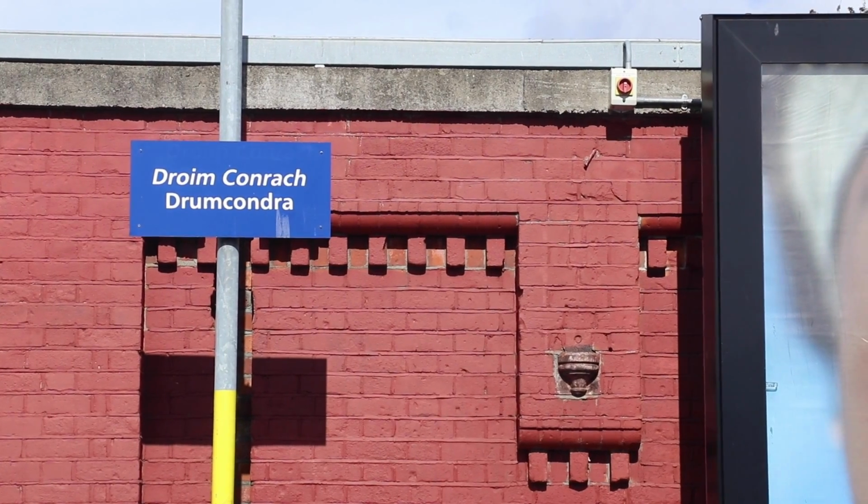As we depart Drumcondra, we're on this service today. It takes us down to Hazel Hatch first, where we were yesterday to change, but we're about to go through the Phoenix Park Tunnel, which is the curved track, which I think they only reopened last November. It means that trains coming up into Euston could then go under Phoenix Park and be rerouted around into Connolly and beyond. So there's a service that goes from Grand Canal Dock down to the services that would normally come out of Connolly, and they either go to Hazel Hatch or Newbridge, and that's what we're on.